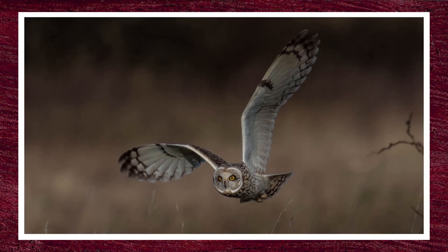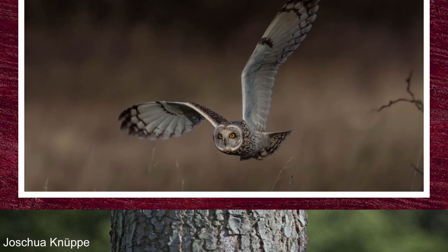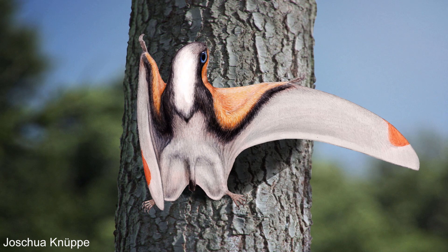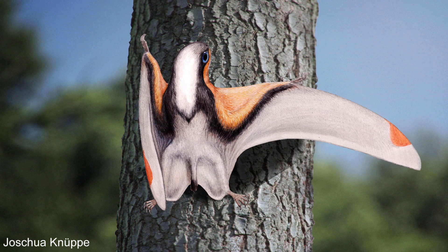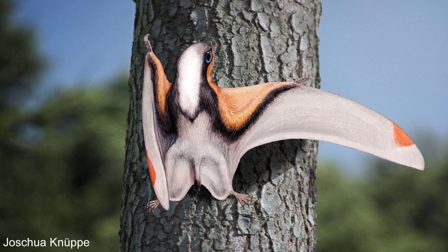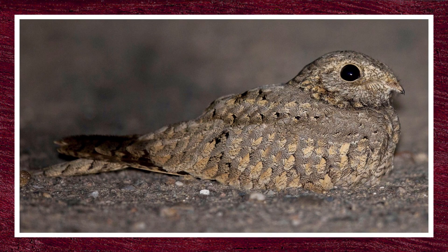This is something that is seen in owls, that have an arrangement of feathers that allows them to stealthily approach field mice. They also had very large eyes for pterosaurs that would have helped them see in the dark, and would have been extra useful because there is no reason to believe they had sonar. Although their body proportions are very similar to bats, the way they caught their prey may be better compared to the acrobatic flying bird species that hunt insects at night, like nightjars or swifts, that have no sonar, and instead use their very large eyes to spot their prey in the dark.